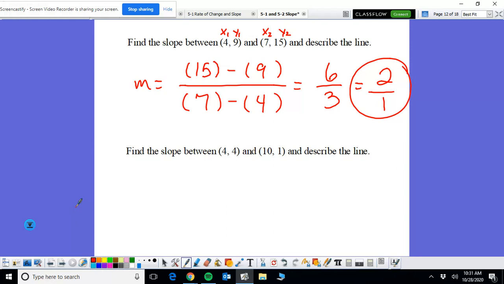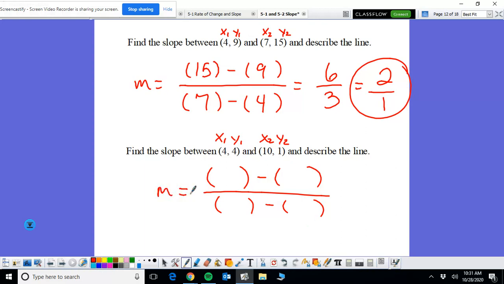So same concept here, x1, y1, x2, y2. Please pause the video because I know I'm going fast on these if you need to. And notice how I don't even look at the problem, I just set that up immediately. So there's my setup every time for slope. 1 minus 4, 10 minus 4. You'll get really fast at this, which is what I want. Negative 3 on the top, 6 on the bottom. So this time it's going to reduce to, I'm going to run out of room here, negative 1/2. I reduce, so I circle my equal sign.